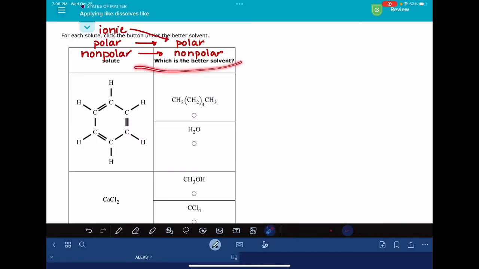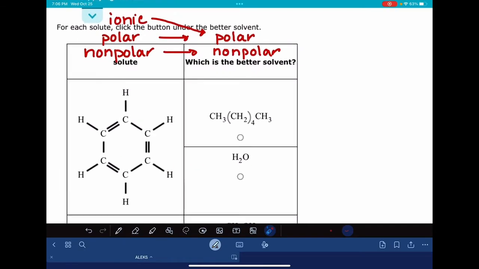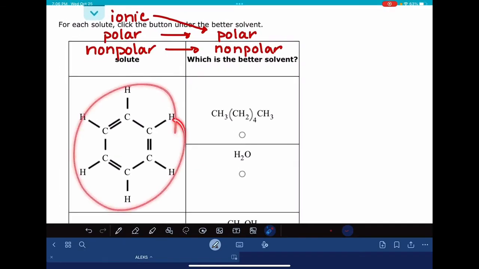So even though this is a relatively straightforward concept, just matching polarity up, of course, ALEKS is going to find a way to make this problem as tricky as possible. In this problem, you're going to have three sets of problems within every single problem. There's going to be one solute, and it is going to be paired up with two possible solvents. One of the solvents is polar, one of the solvents is nonpolar, and so we have to match up this solute with the appropriate solvent based on polarity.